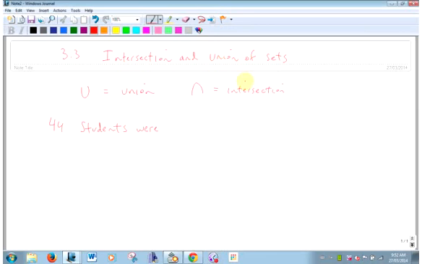So, intersection and union. Look at those two symbols we have there. U looks like U for union. That's the one that makes sense, okay? This one is upside down. It doesn't start with an N, but it looks like an N without the straight part. That means intersection.